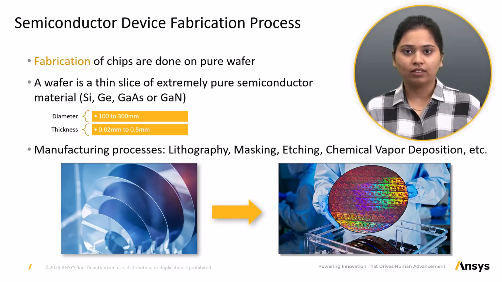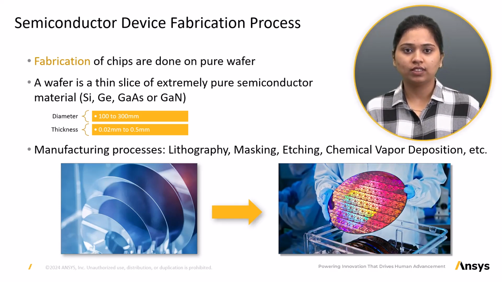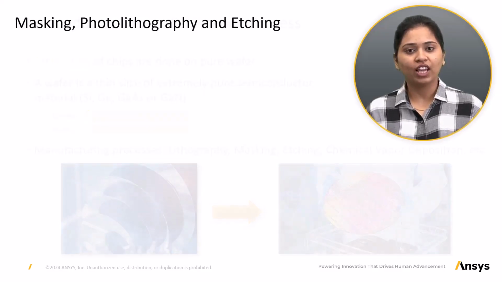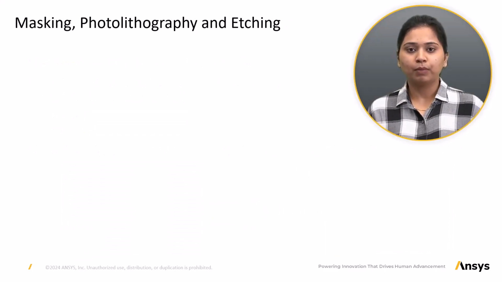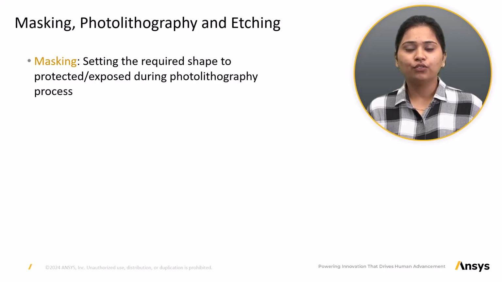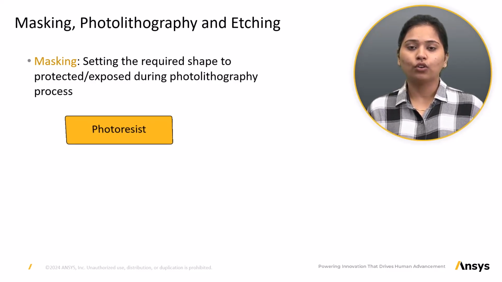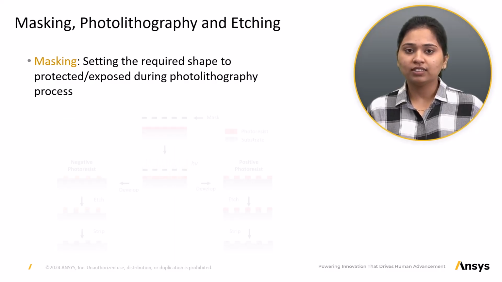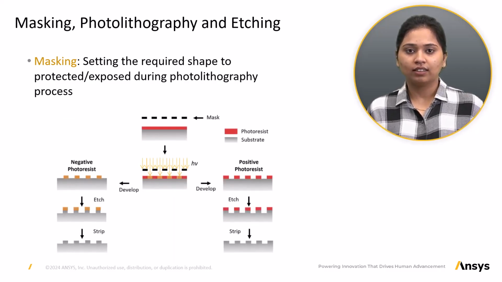Let us now examine some chip manufacturing processes that are used by almost every chip foundry. Masking. The entire wafer surface is covered by a light-sensitive material called photoresist. The masking process applies a mask that selectively covers or exposes the required geometries from the chip design so that the photoresist on the wafer will be covered or exposed at the appropriate regions based on the chip design.